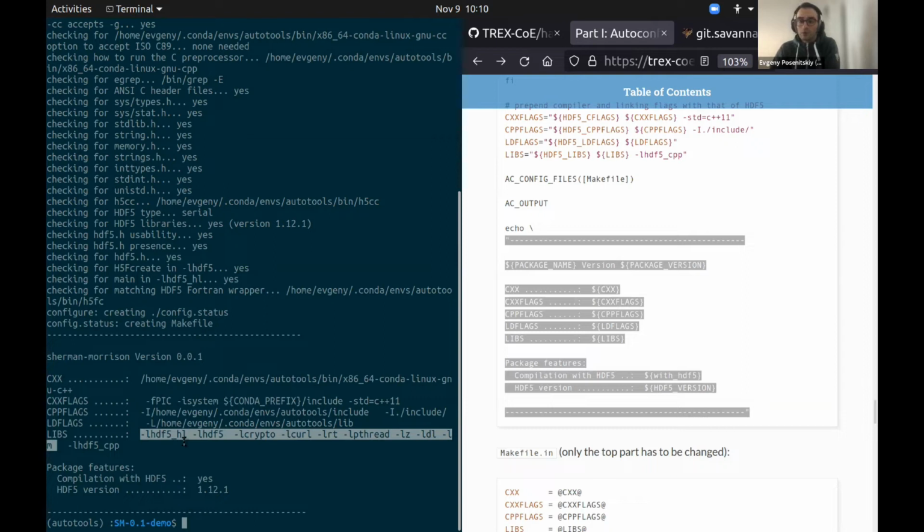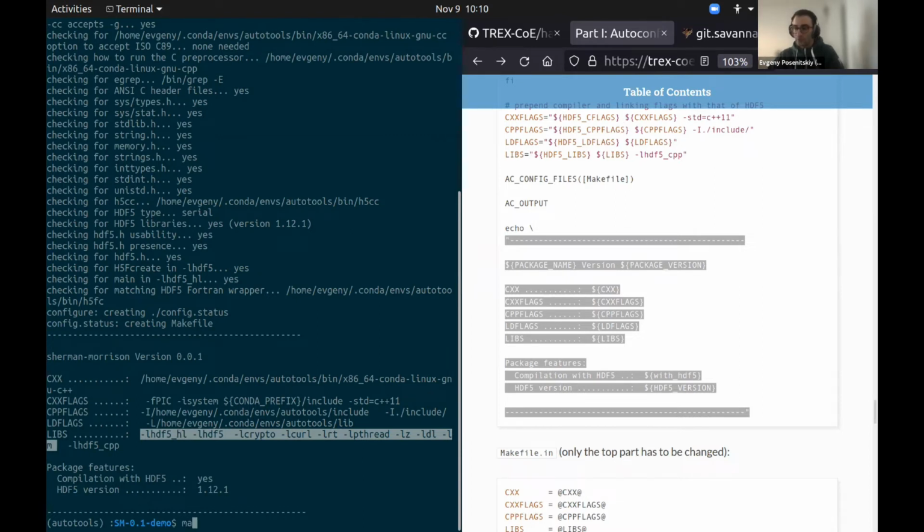So even if you don't use them explicitly in your code, it adds them just in case, so that if later on your code evolves, you don't have to look for missing libraries and stuff.